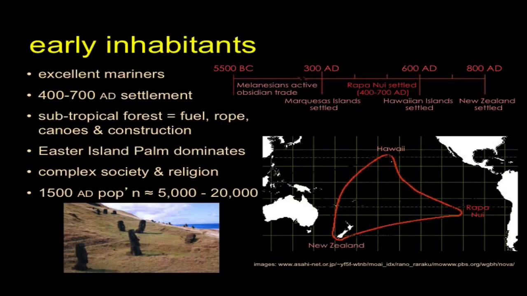By 1500 AD, the population was more than what we've had later. So again, numbers are hard, but somewhere between 5,000 and 20,000 folks appeared to be there, which was roughly, we think, the peak of the population on Easter Island. So recall, what was the estimate when the Europeans arrived a couple hundred years later? 2,000, yeah, 2,000 at most. So this is significantly larger than that.